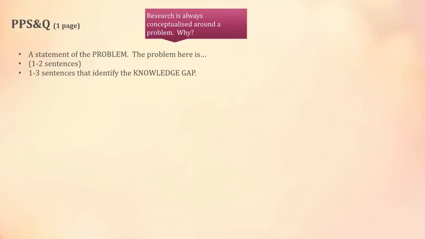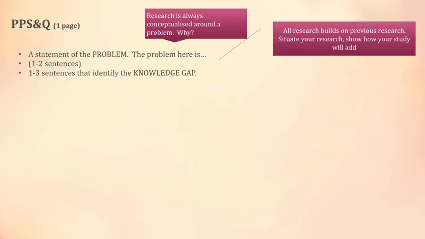The next thing that goes into your problem purpose statement is the knowledge gap. Now, the knowledge gap is something that is very specific to academic contexts. In other contexts, you wouldn't really need to provide this. But in academic contexts, we have this assumption that all research builds on previous research. And the knowledge gap shows how your research will fit in with previous research. So will it add to previous research, and in what ways? And it provides the academic rationale for doing this research.